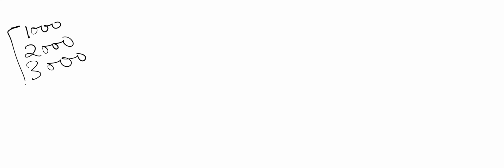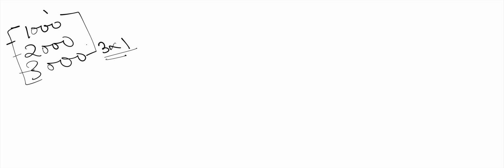Now there are a lot of questions right now. The first question is why the data are in matrix formats, and why are they called vectors? Suppose I gave you 1000, 2000, 3000. This is a 3 cross 1 matrix, right? Number of columns is 1, number of rows is 3. So a 3 cross 1 matrix.